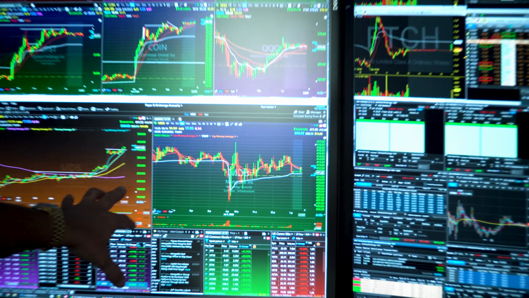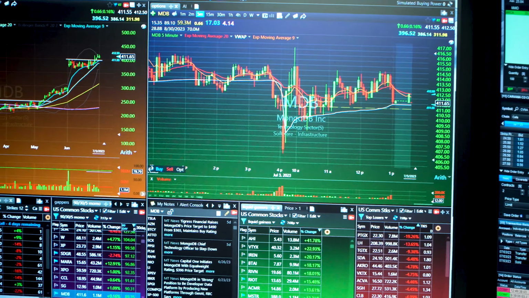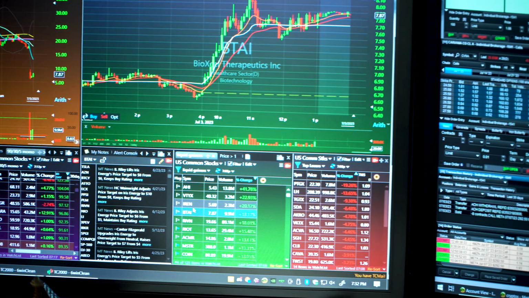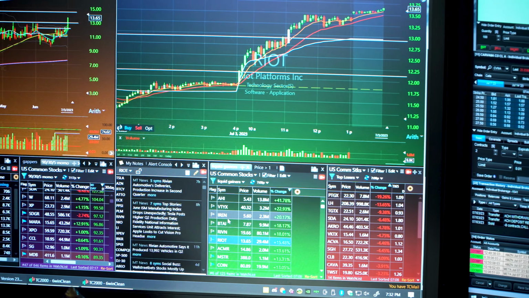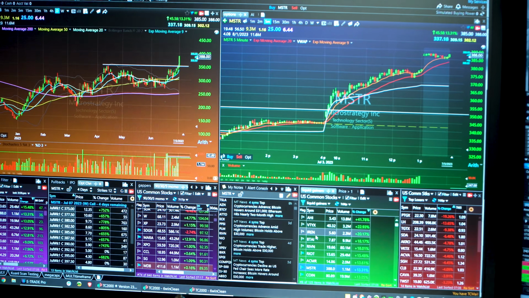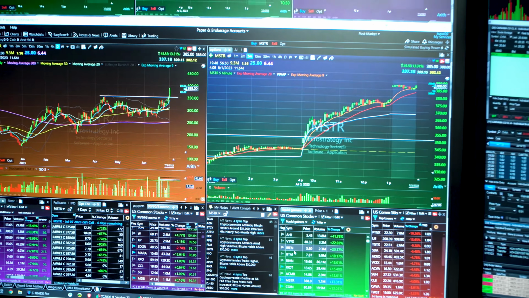So I've got all of this on the bottom, and I can just filter through and tab through names really quickly. If I'm running a scan, I can just hit spacebar and go through these and find basically the hottest charts around. I'm looking for big trenders and big breakouts essentially.